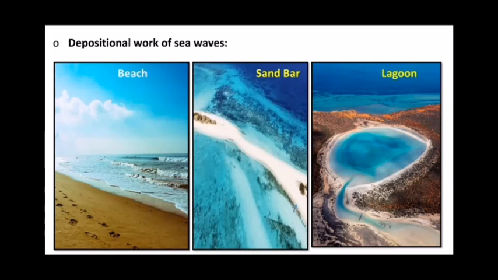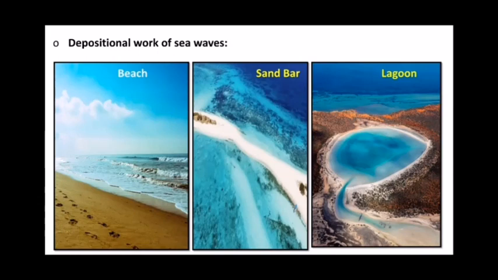Because the harder the waves hit the coast, the harder they go back. That is why there is no deposition when high speed or force is applied. But there can be deposition when the energy of the waves is less. So when the energy of the waves is less, deposition is formed.